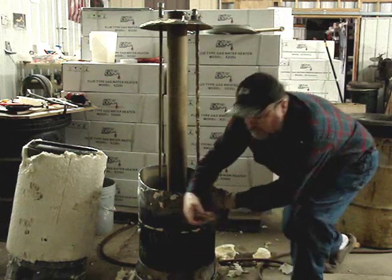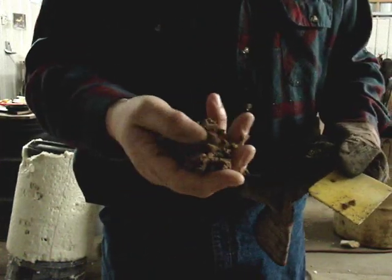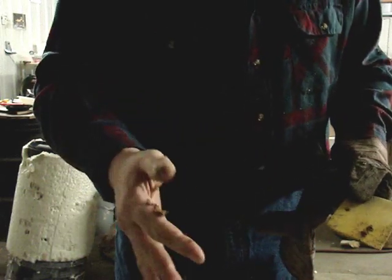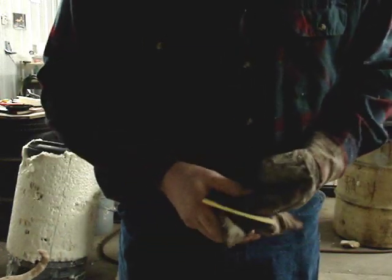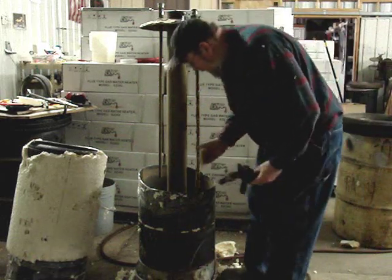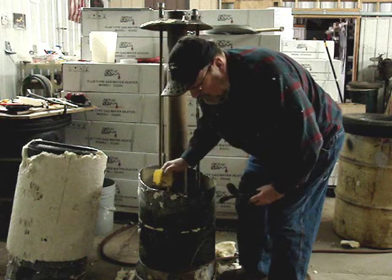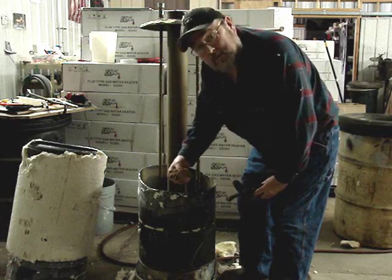So I'm going to pick up this sediment and show you what we have as a 15-year accumulation. It actually looks like sand. You can visualize how important it is to make sure your tankless heater doesn't have sediment water entering it, and to periodically flush the heater as we explain on our website. This is actually cleaner than the norm.